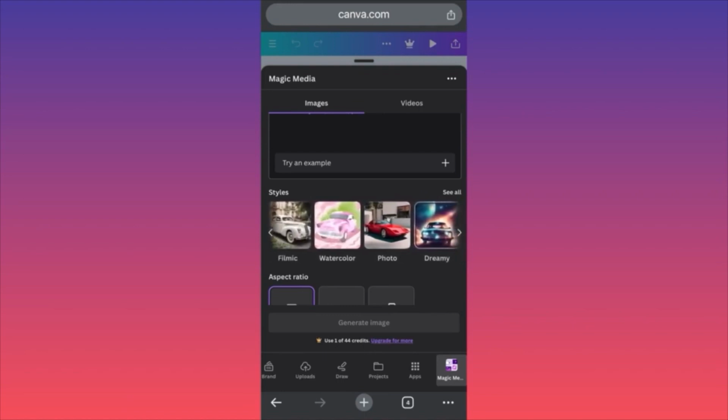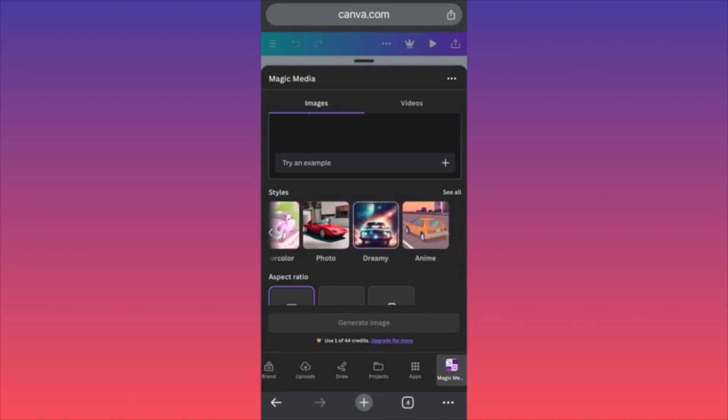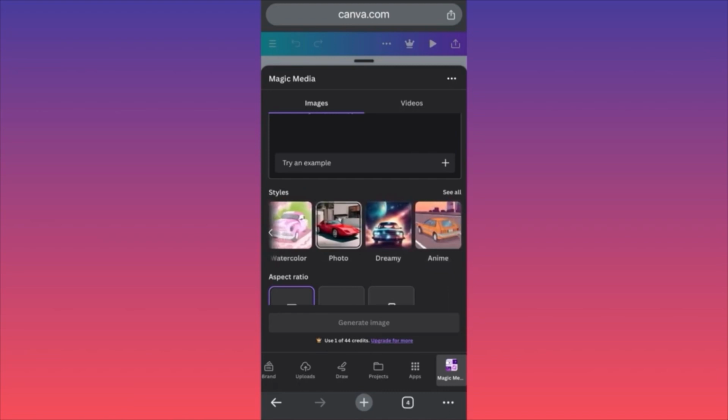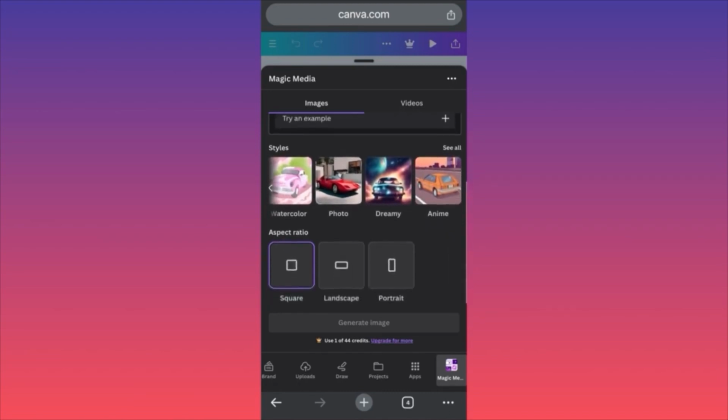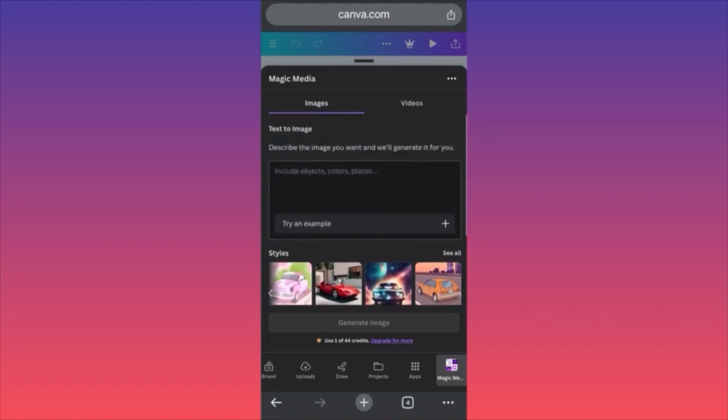Might be more cinematic, might be like a painting, like a photography, like comic books, or something like a space looking image. Also, the aspect ratio is not always accurate. For example, we have the square image for like an Instagram post, which is okay, but sometimes you need to adjust the aspect ratio. In the other videos, we created a wallpaper and the default aspect ratio was again square. So you want to make sure that you always come down here and check the aspect ratio before you proceed.